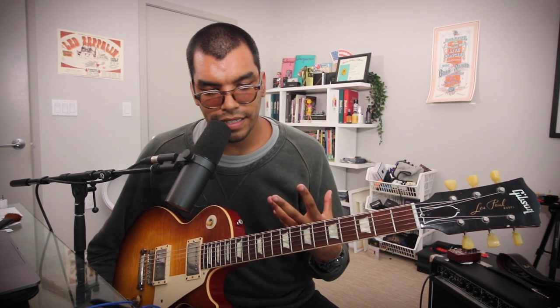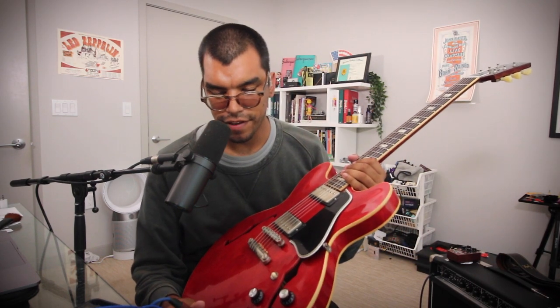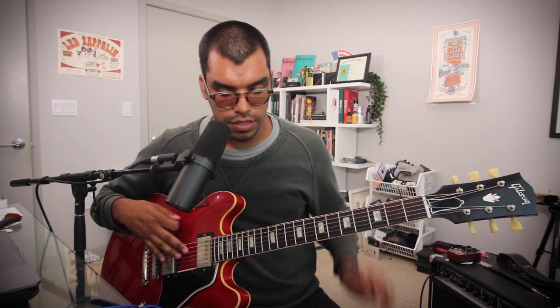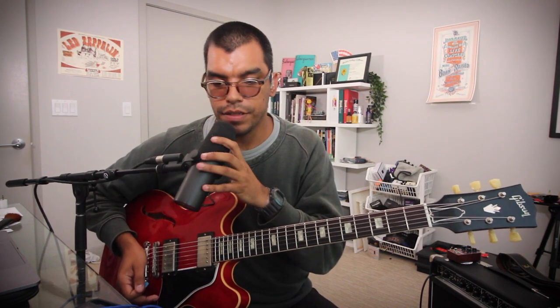Let's now plug in the 335. So here we have the 335. Obviously, as you guys know, semi-hollow body. This 335 has less output pickups than the Les Paul. So obviously, it'll sound different just in general. So here is the neck pickup clean.